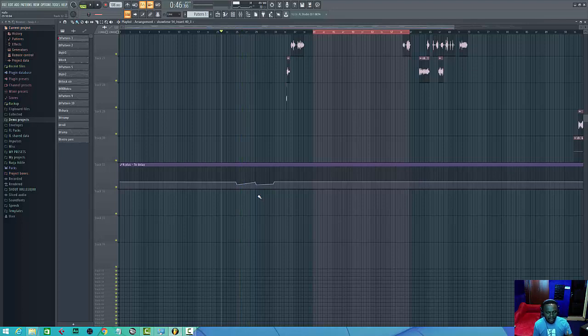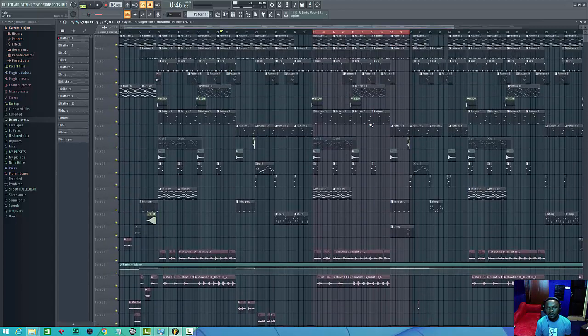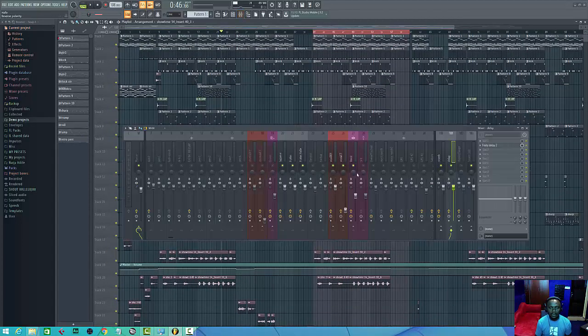So what I did there was I cut down the delay because it was too much, but then I brought it up, and then I cut it again, and then I brought it up. I sometimes do that for reverb as well. Some places you want the reverb to be very prominent, and then you just use an automation. And in FL Studio, automation clips are so easy. You just create a clip and then you adjust. You can even create a clip from a specific parameter within the reverb. So for instance, you want the room size to just change when it gets to the chorus. You just automate the room size alone, that parameter. So it's just excellent. But just use what works for you.